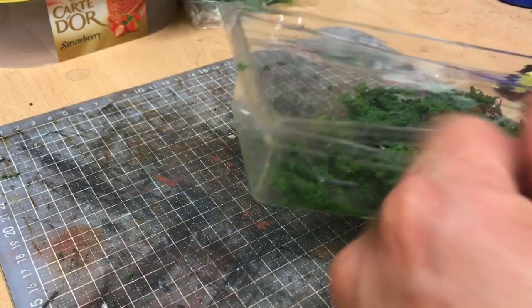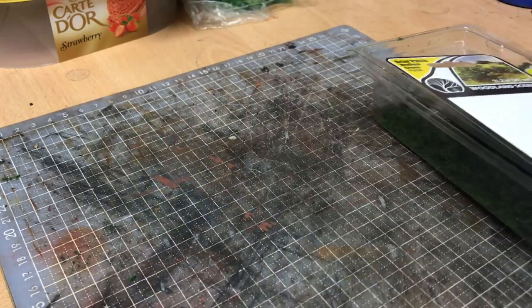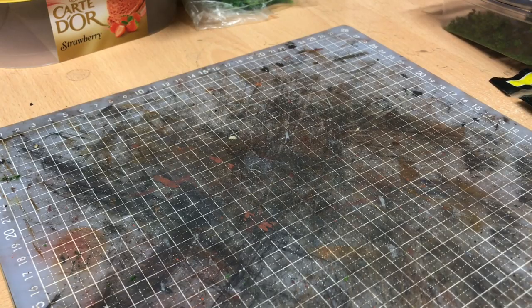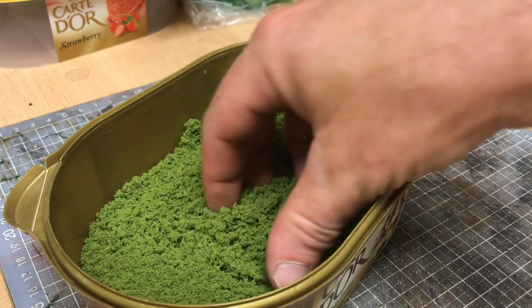And then finally, what I will do is, once I've used most of these shrubs to layer up the embankment, what I like to finish with is some of the blended turf.